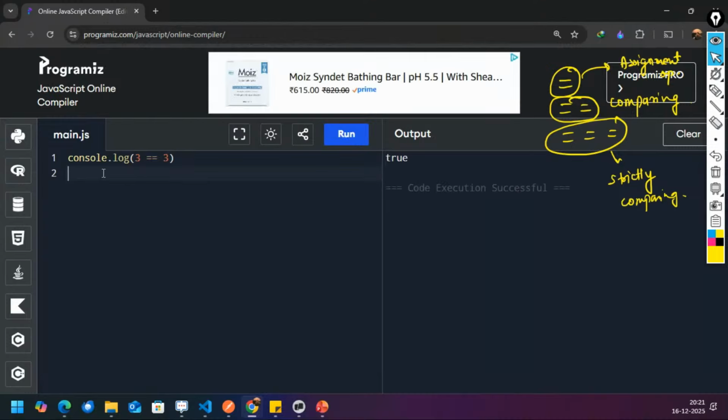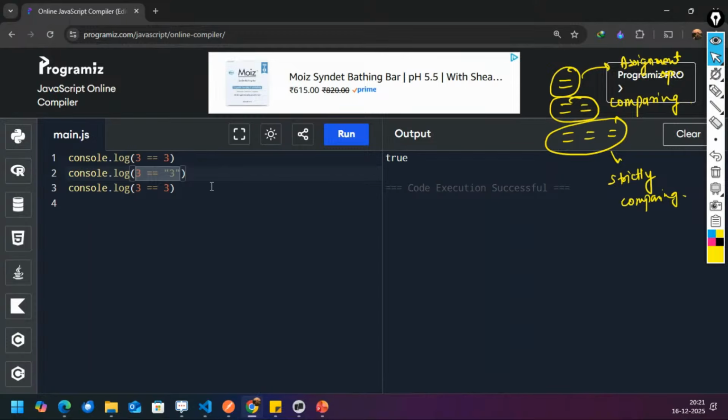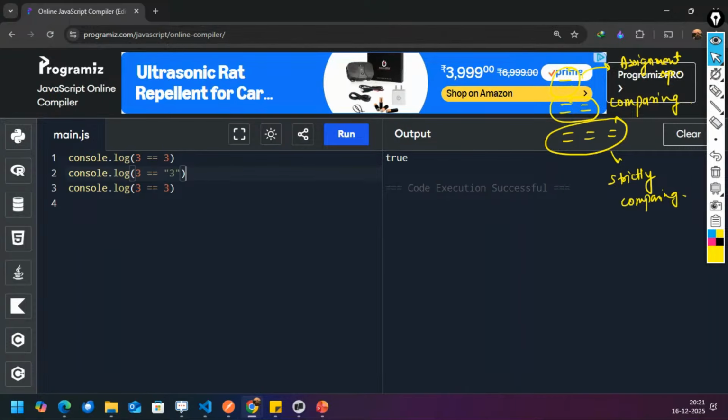True. Okay. If I write, see here, if I write this thing, what should be the output, guys? Tell me. Fast, fast, fast. It will not give 1.